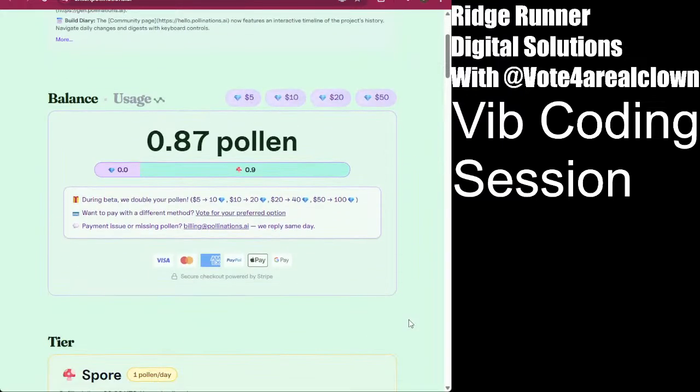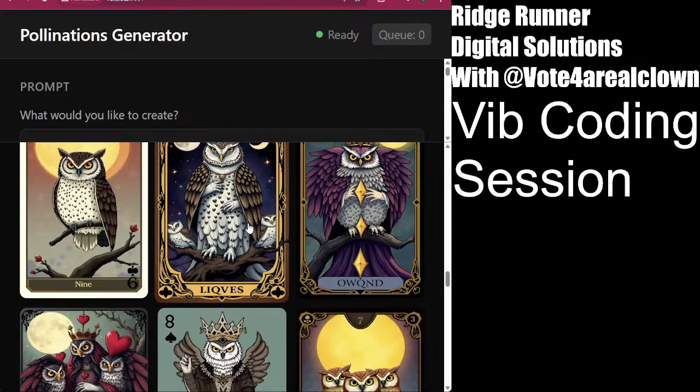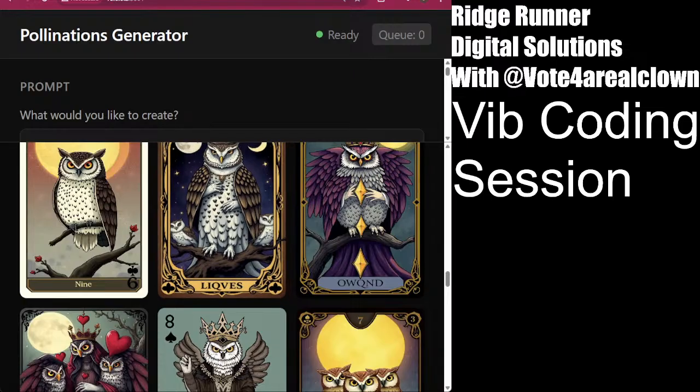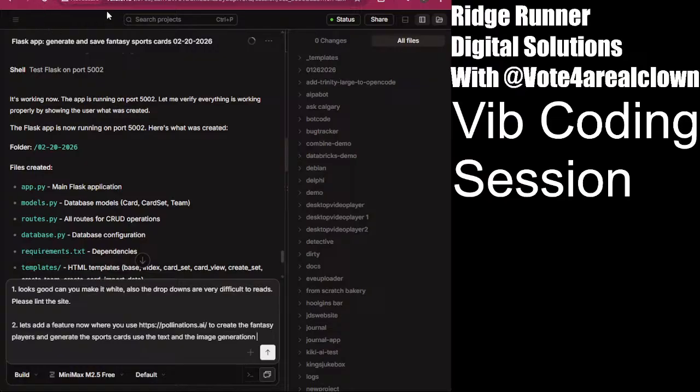The other thing that I like, I don't know if you guys have noticed, is it's my own dashboard. I send the request, it processes it on their end and then sends it back, but all the data is at my house. It's not sitting on some third party server somewhere. So, playing card generator or sports card generator, you tell me what it looks like for your business, and it's fairly easy to create and set up.